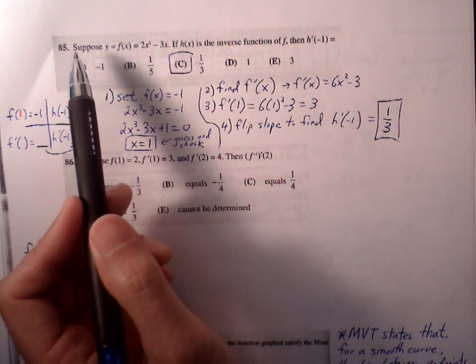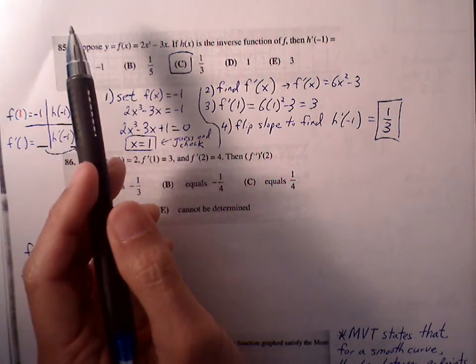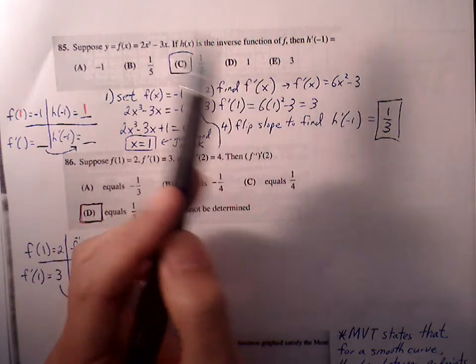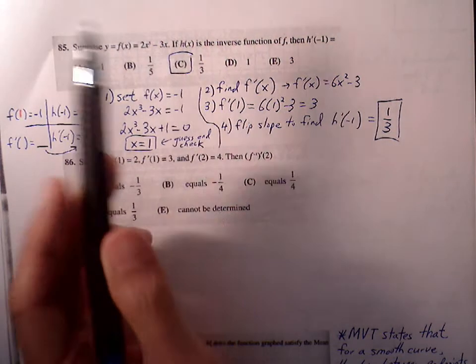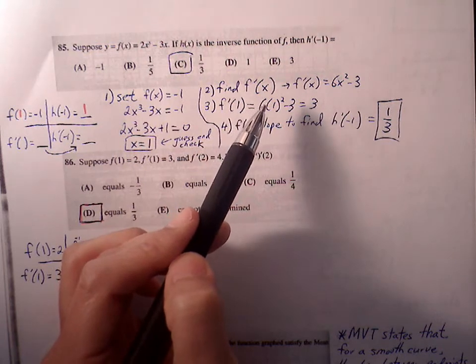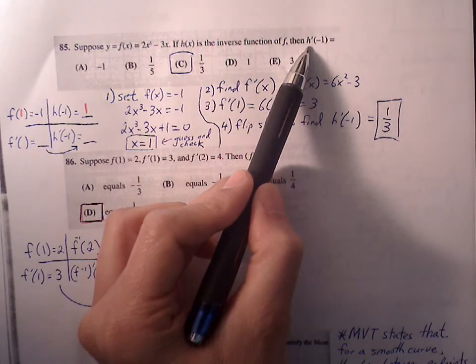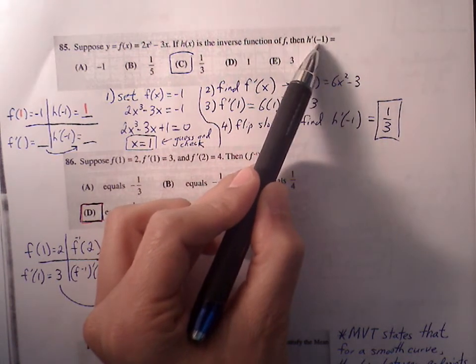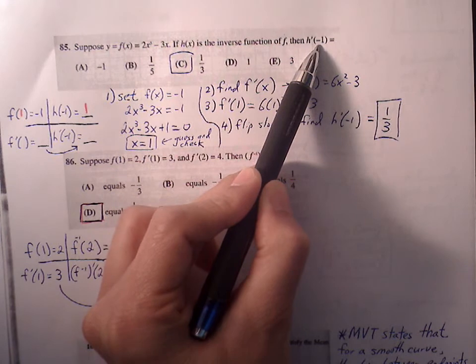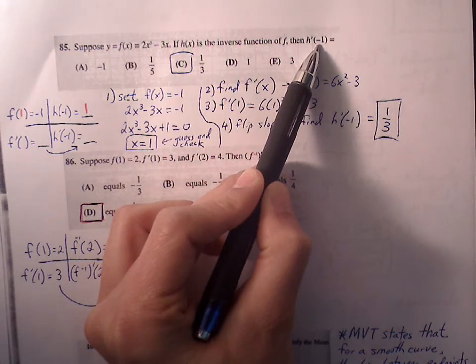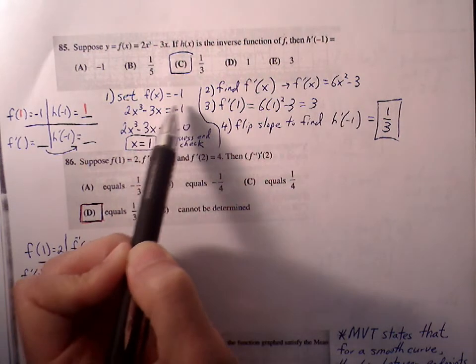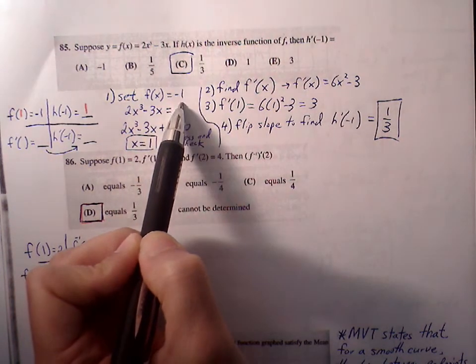So if one slope of a function is 3, then the other is going to be 1/3. If the slope is 5, then the other is going to be 1/5. But let's look at what this tells us here. We're asked to find h prime of -1, so we have to understand that this -1 is the x value of the h function, but it's really the y value of the f function. Okay, so that's what we have to understand. They don't give us the x value directly. We have to find that ourselves. So we know -1 is the y value of the original function.